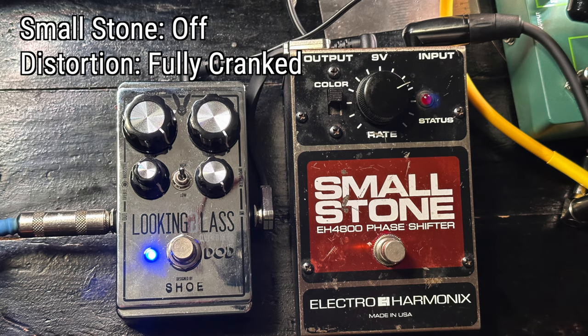However, remember what we said before, input signal matters. If I have a really low output guitar and I put a fully dimed dirt pedal after one of these to bring it up to crunching volumes, yeah, you're gonna hear some stuff. Of course, that right there is a ridiculous example because unless your pedal is broken or you set up your gear like a crazy person, you're not gonna hear that.